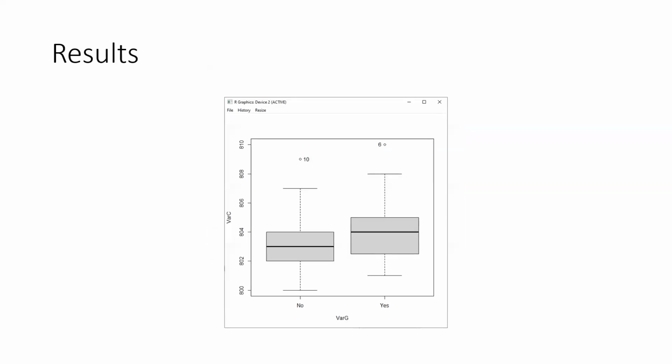In this case, we have the numeric values contained within variable C, as designated by the categories contained within variable G. So we have no and yes as our variable G values, and we're comparing the numeric values corresponding with the variable G values, yes and no. So we're using these as our categories, and then we're comparing the numeric values contained therein.